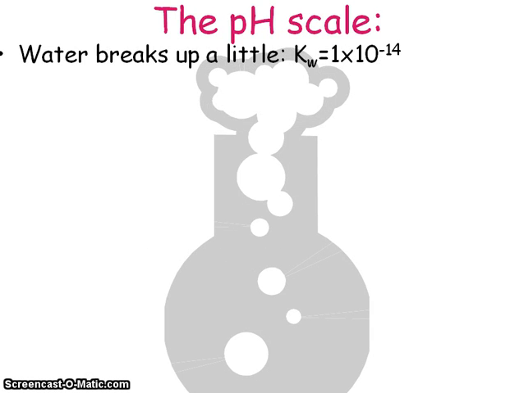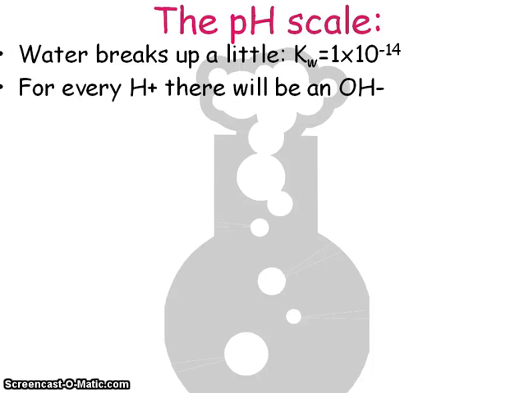So, pH scale. In chemistry, particularly if you take AP chemistry, you have to learn a lot about pH, and you have to actually understand how a log works on your calculator, and you do a lot of calculations with pH. In here, you don't have to know all of that. All you really need to know is that even though water is covalent, polar covalent, little bits of water do break up on a very, very, very small scale. And if water breaks up, we can write water not just as H2O, but you could write it as HOH.